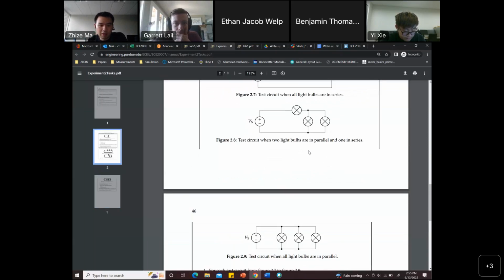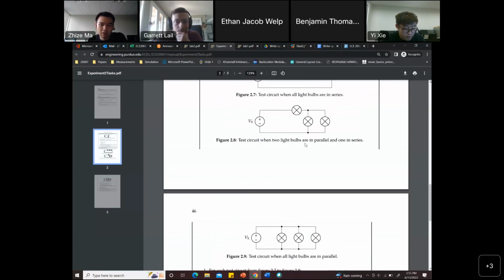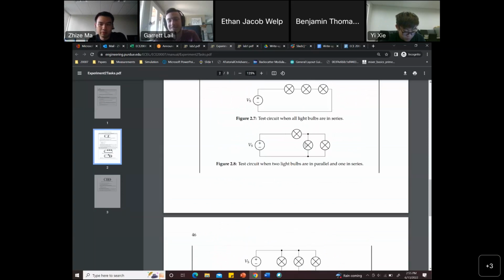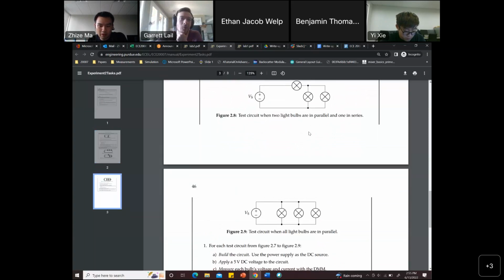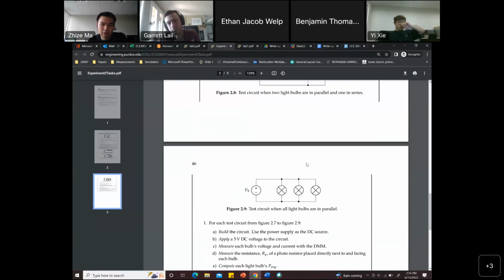Okay, so they will have trouble with circuit building, and since this semester is all online, it's a little bit hard for us to troubleshoot their circuit since we can only see the picture. But hopefully that will work out. As I mentioned, this is the first time they're going to build a circuit, so they will have trouble with the breadboard, but I think they will get it after the first few labs.